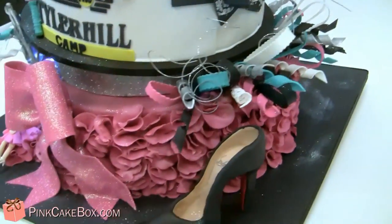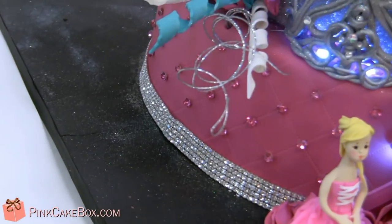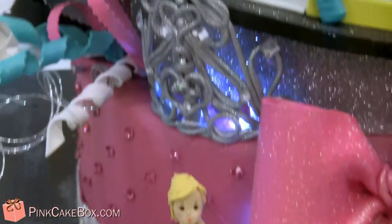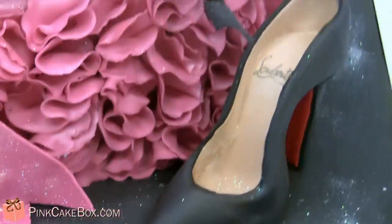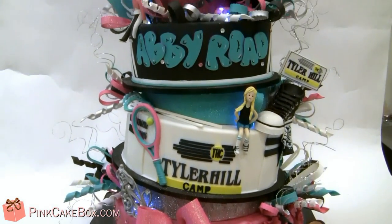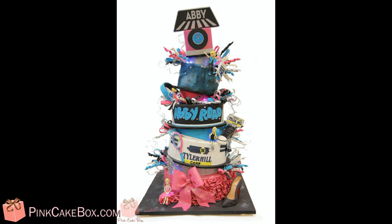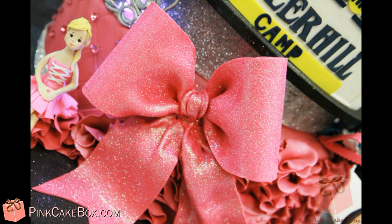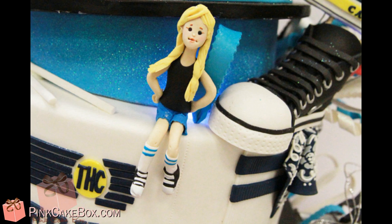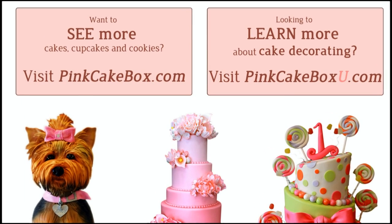And then down here is our fun party girl, Glamorous Abbey. A pretty fun ruffly tier — on the side it's quilted with pink crystal accents, a crystal band. And there she is in her pretty party dress with a little tiara, because why not? Every girl should have a tiara, right? A nice little shoe. And a little cake.